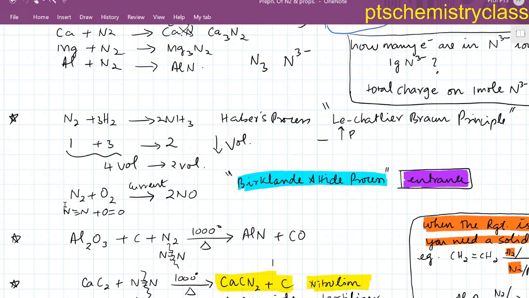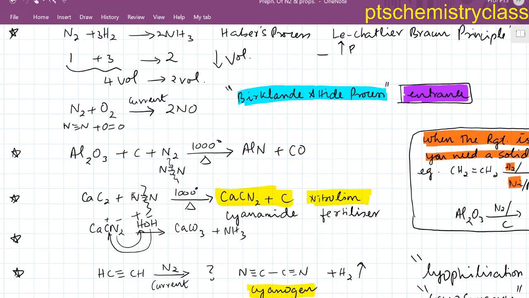So, another reaction: when nitrogen reacts with oxygen, it forms a host of oxides. That's the oxidation state periodicity. Nitrogen forms a range of oxides starting from +1 oxidation state to +5 oxidation state. One particular method of preparation of nitric oxide is the Birkeland-Eyde process. Just note it down because naming reactions are important for NCERT and entrance. Where a current of oxygen is passed through nitrogen, you get nitric oxide, 2NO.